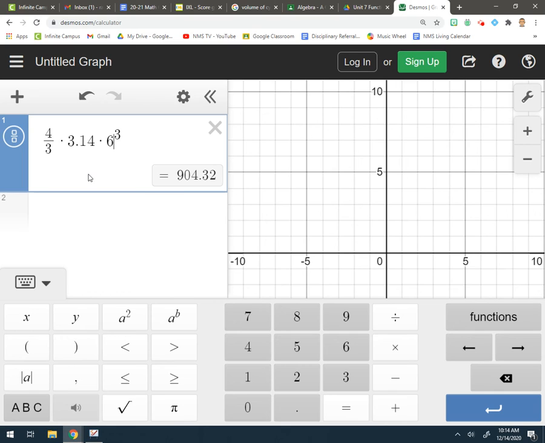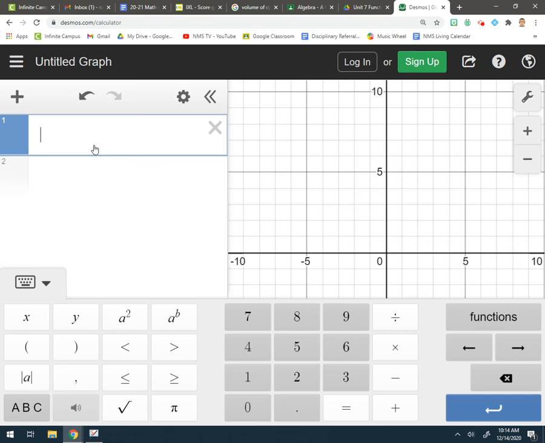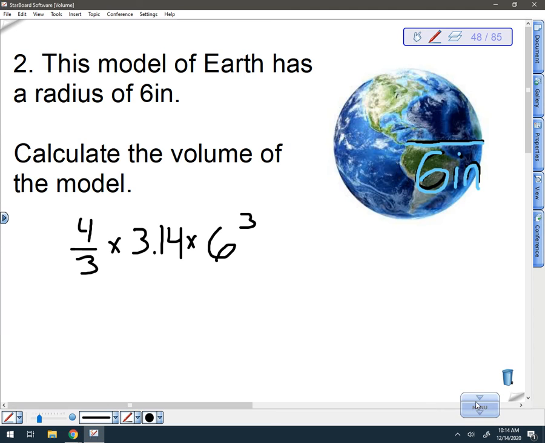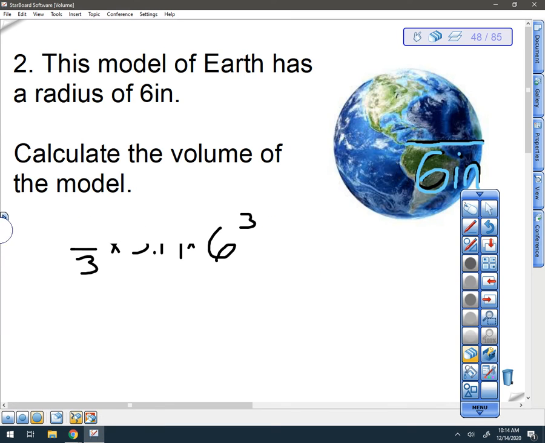All right. So we got 4 divided by 3 times 3.14 times 6 to the third power gives us 904.32. Let me mark down who all I'm supposed to call before I forget after I'm done making these notes. All right, so just like real class, we got the phone ringing off the hook. All right, I didn't mean to do that, so I'll have to type that back in a second. All right, here we go. Go to the next one. They got me thrown off a little bit.